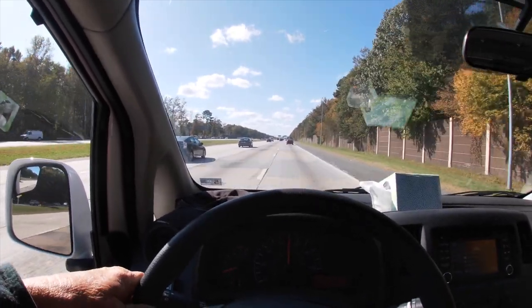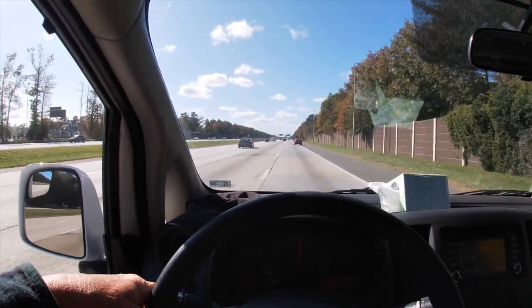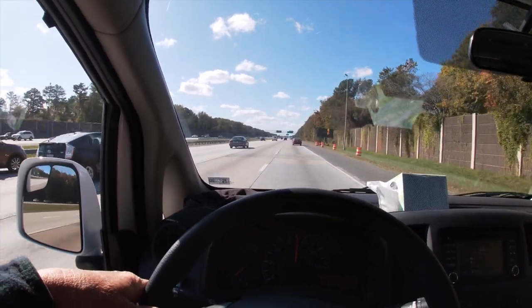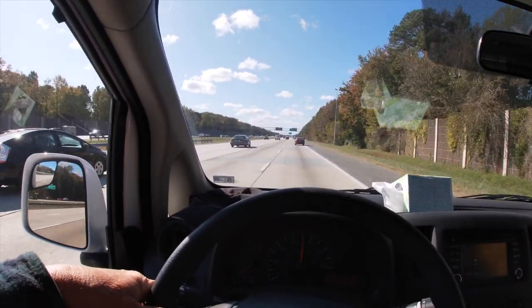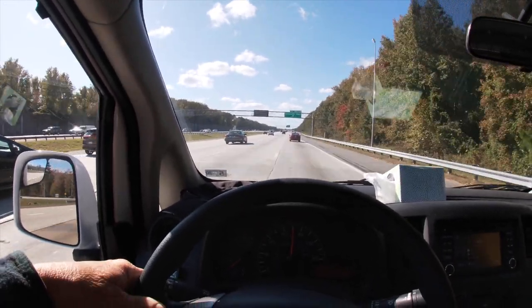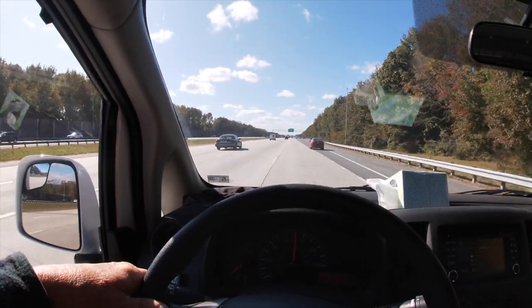Then he says, look, I got some boxes of knives I want you to take a look at — I want to get rid of them. Two boxes of knives. I'll show you some when I get home. It's truly amazing. I don't know what to do. Some of them are so valuable it's unbelievable, and some of them are just knives.